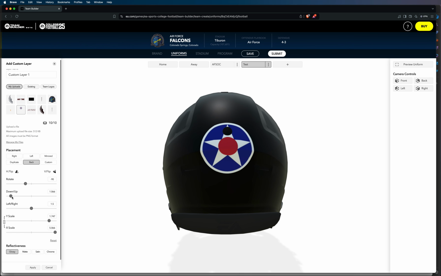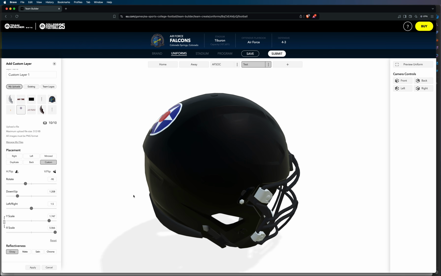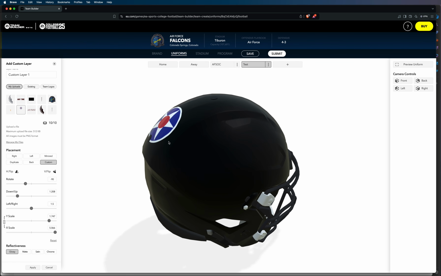As you can see, it works perfectly now, and then we just move it into the place that we want it to be. So that will help you whenever you have that issue if you want to put something on the back or the front, but it's looking really distorted.